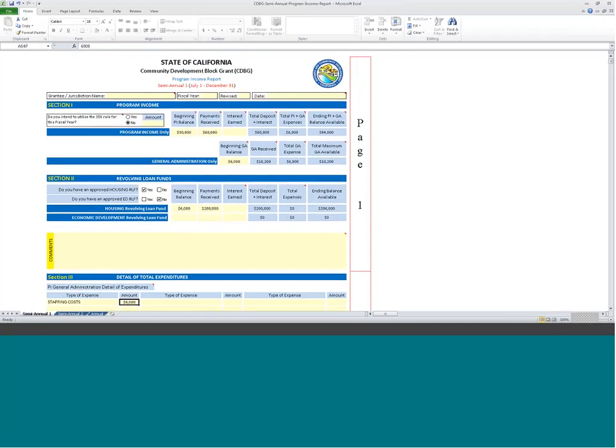You will notice that 6,000 in your general admin maximum amount available has reduced your 16 down to 10. But you will also notice that it has reduced the 90 down to 84. And again, this is because this amount in your PI includes your GA, because you cannot segregate it anymore.